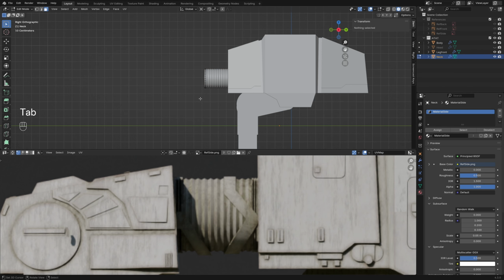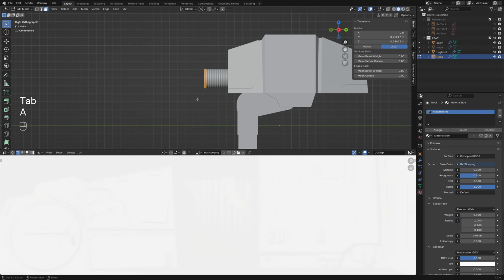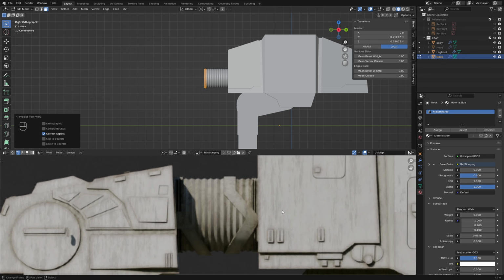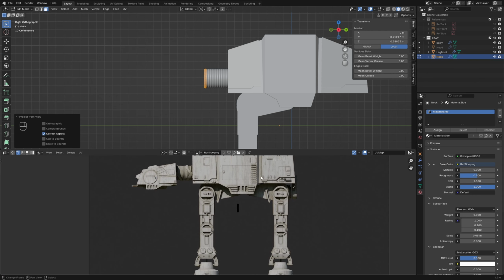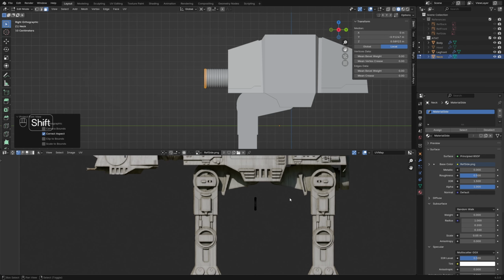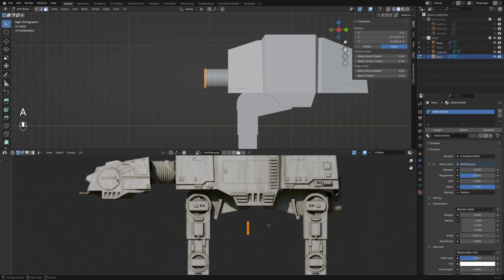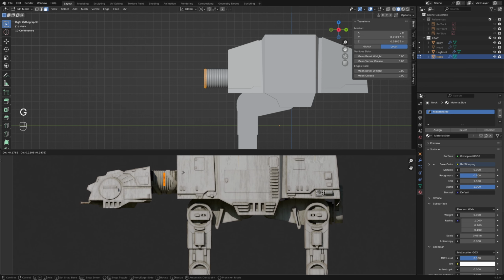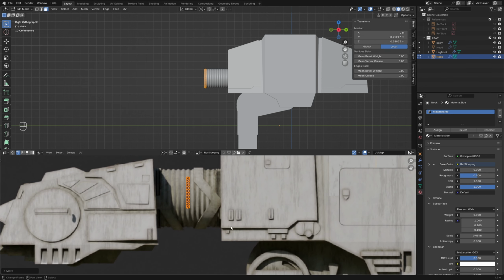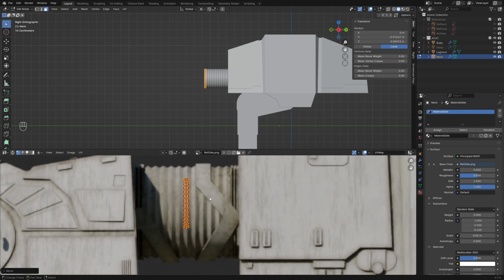Go to edit mode, select everything with A and press U, project from view. In the UV image editor, select everything with A and move our segment on top of a segment in the background image.